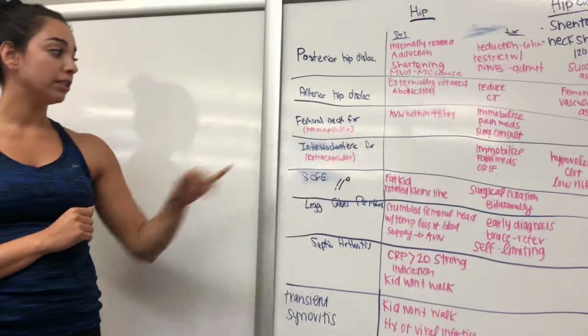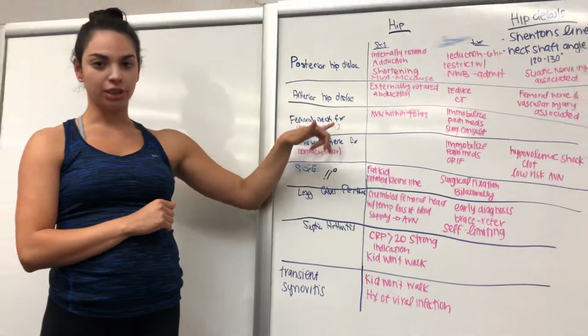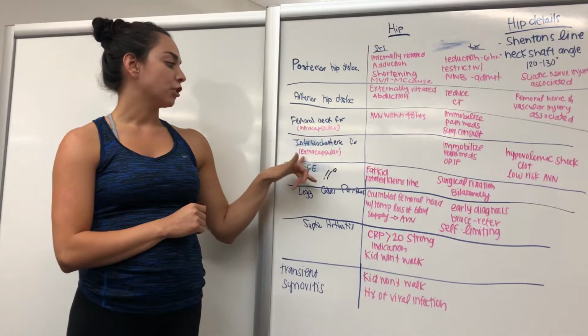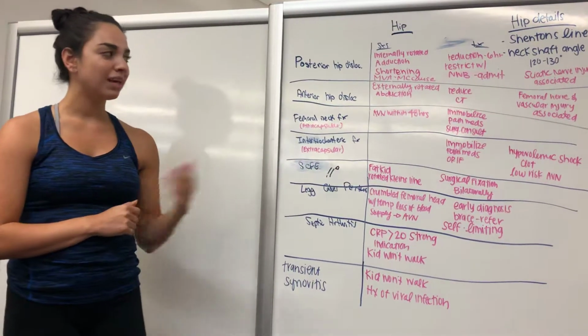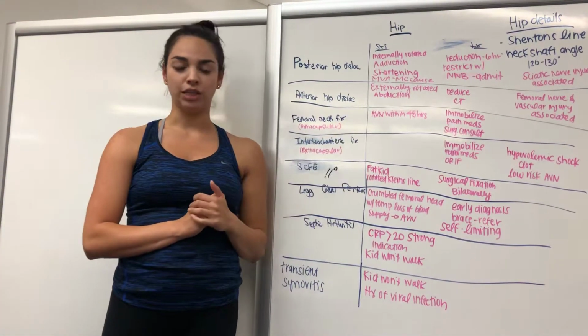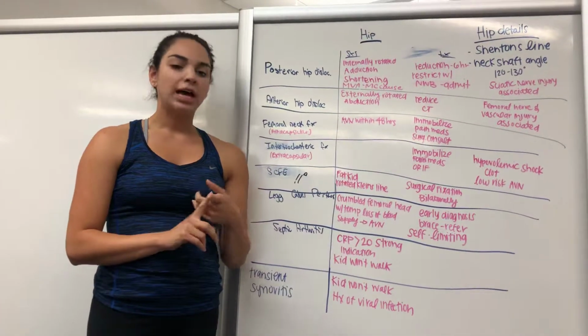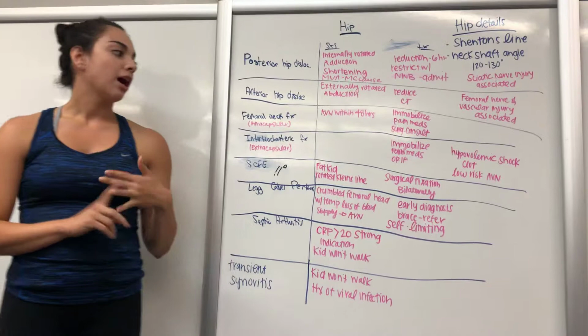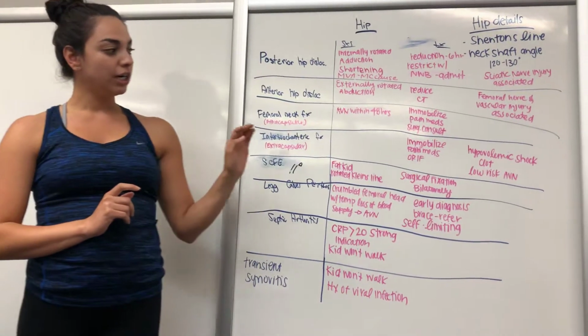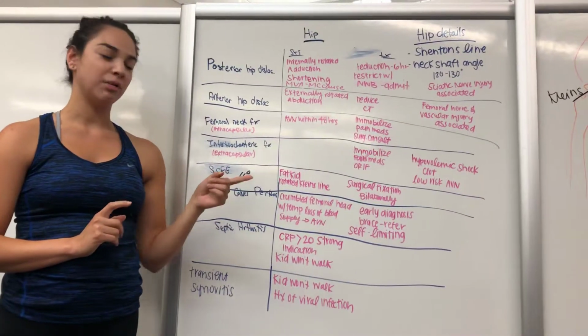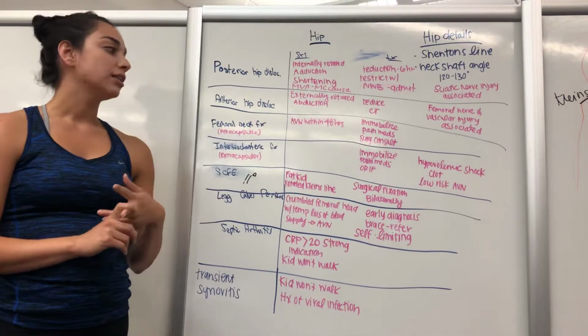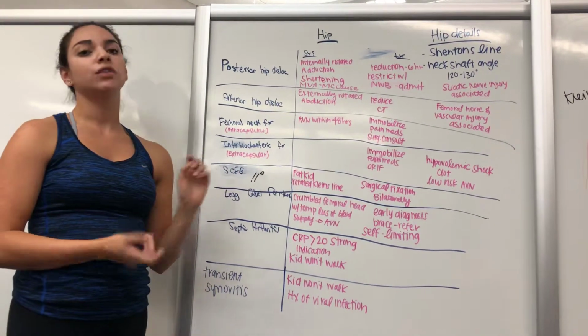This is also known as an intracapsular fracture. You're going to find that the opposite is an extracapsular fracture. Again, we can't really show you what this looks like. You're just going to have to look at those images and be able to identify that. Treatment, same thing: immobilize, pain meds, and then ORIF. As far as complications, the patient can become hypovolemic. You can get clots, and there's a low risk with AVN, so you don't need to worry too much about that.